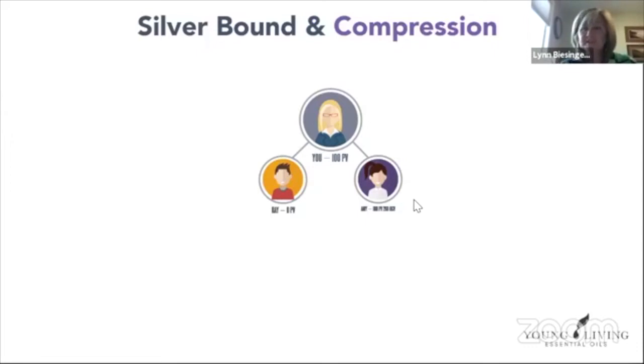So if you look at this, and you're the member at the top of this slide that I'm showing you, you have your 100 PV. You have Amy with her 100 PV and 200 OGV leg. But then Ray on the other side decides not to order.